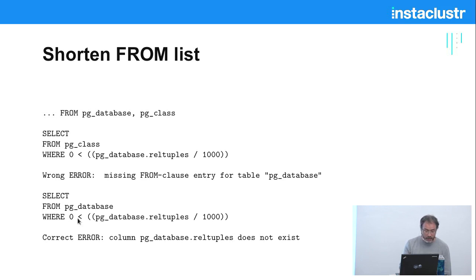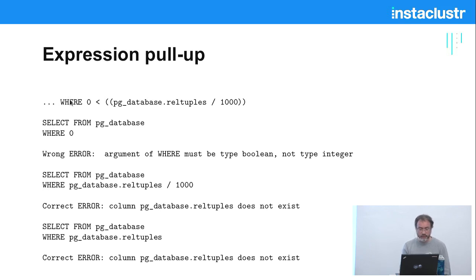That worked. And now the tool will descend into this where clause. We already figured out we cannot really remove it, so we have to walk into it. We are simplifying this one here. And now what happens is that expressions are pulled up. So it says where 0 less than something. We could try to run this one here, where 0, which is not legal SQL because it's not a Boolean, and of course the error message says that, but we can try.